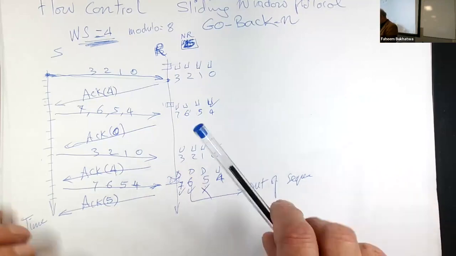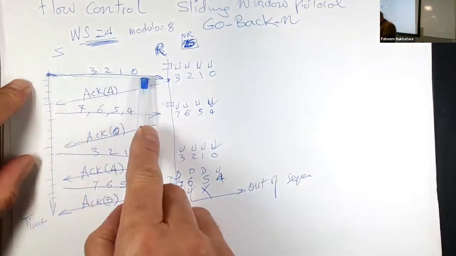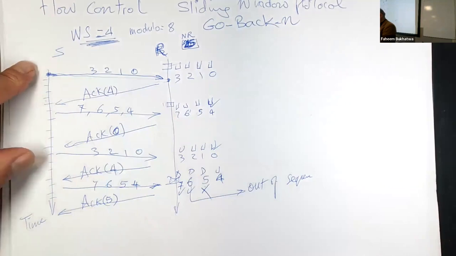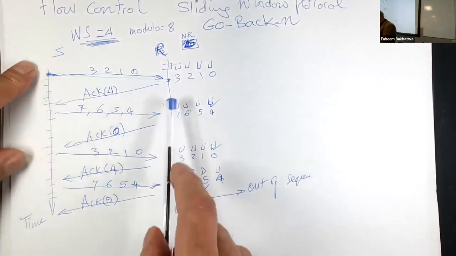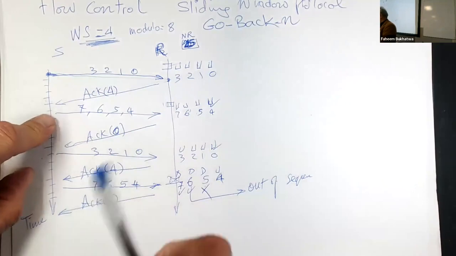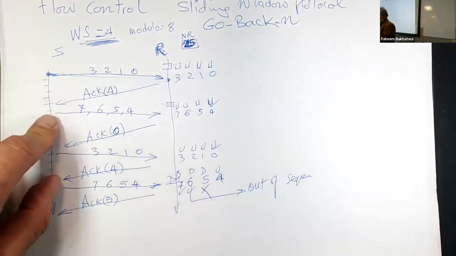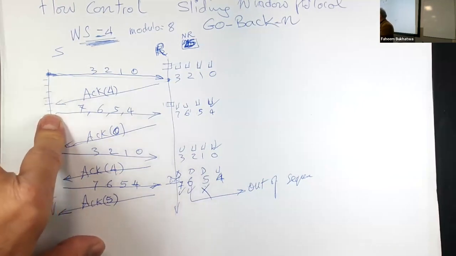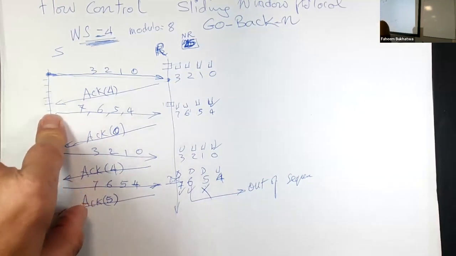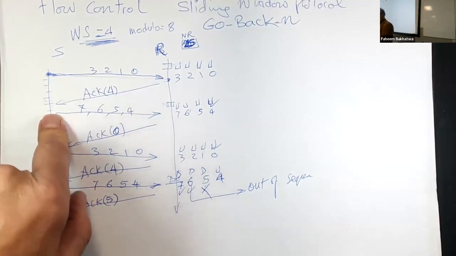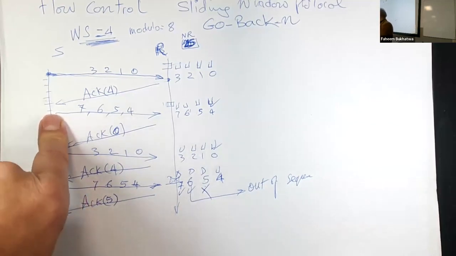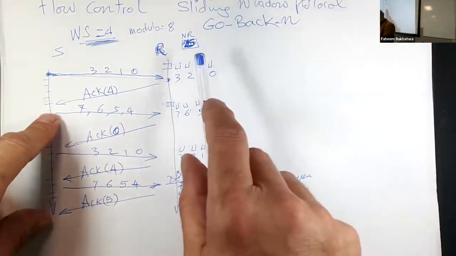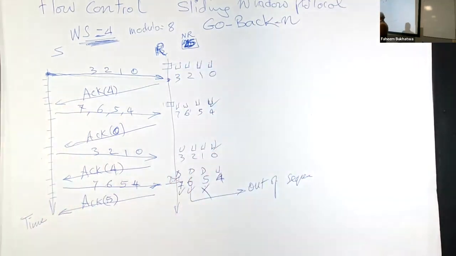And remember, every time this guy sends those 4 frames, it goes to sleep. When does it wake up? When the acknowledgement arrives, the operating system will wake up and say, hey, wake up, there's something for you in the post. It's like the letter arrives in your house and your friend or your mother wakes up and says, hey, excuse me, go check the post. There's something, or somebody at the door. And same with this one. This is the normal way of programming in computing in general. It's a good way of programming.